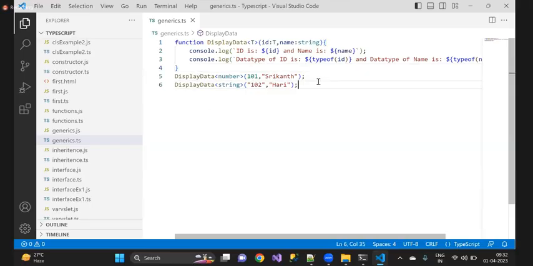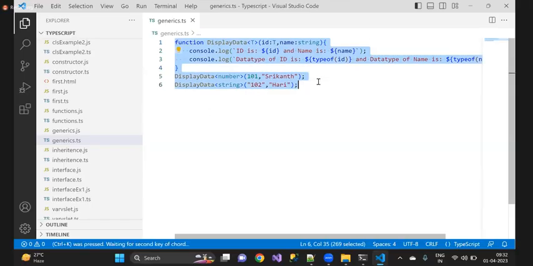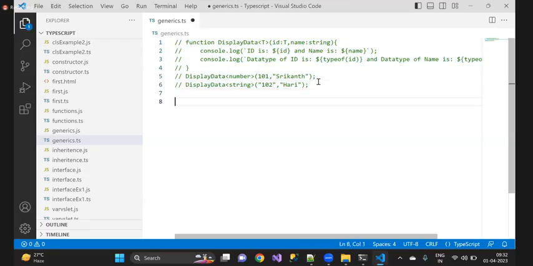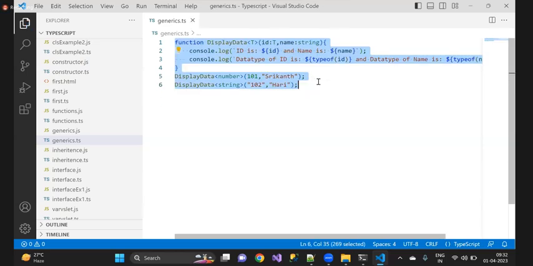Just let me comment this code. What is the purpose of the comments? Tell me. Comments are ignored by the compiler. Those are used from the developer's point of view only. Understand? It won't be executed at all. That is how it is. Otherwise, I'll do one thing.